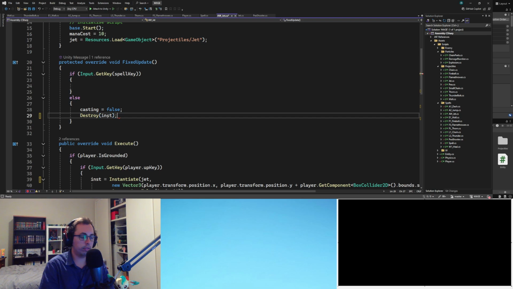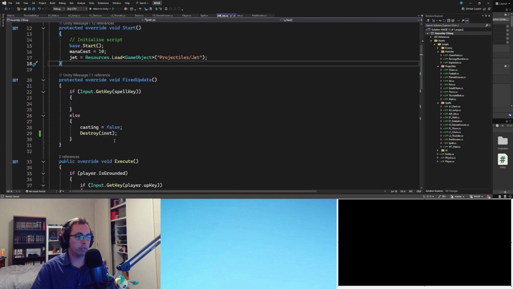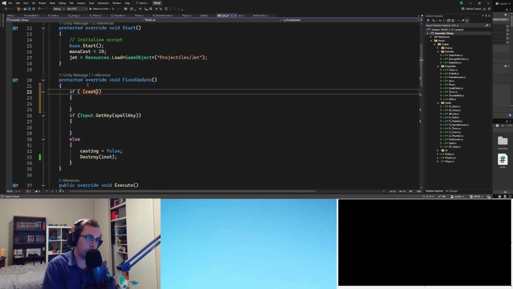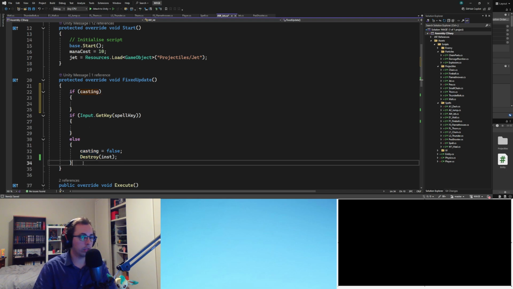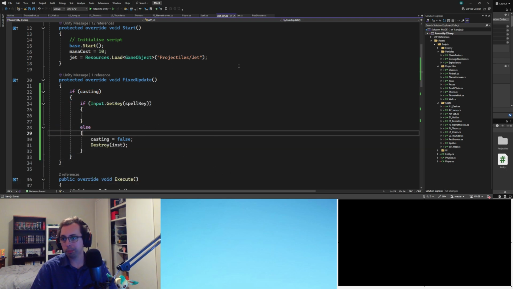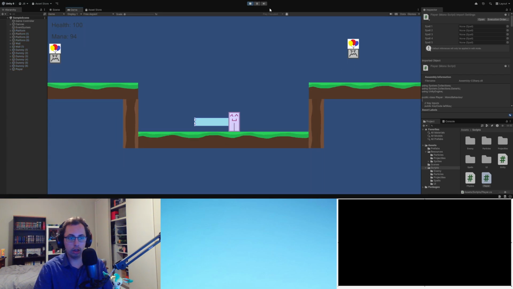Destroy inst. Okay. So if I'm not holding this spell key, destroy it. And check that we're casting here as well. If casting, do all this stuff. Otherwise, don't bother to do any of these checks in the fixed update. We don't care. So this should despawn the jets now when we let go of the key.